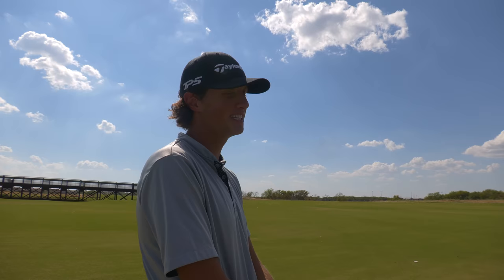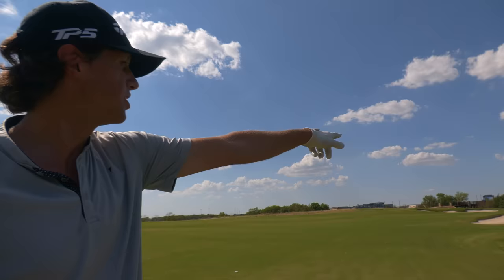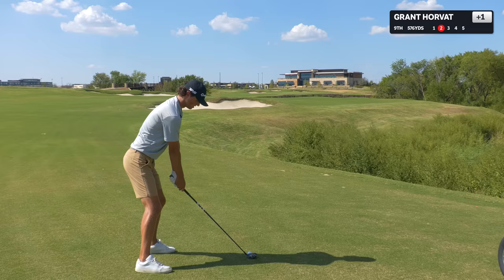We're going for it. We got our three wood. We're gonna aim way left to the center of the screen. But what a beautiful shot this is. We got the giant clubhouse in the background. We're hitting over this little ravine. See if we can pull it off. Big old cut with my three wood. I'm gonna hit a big old banana.